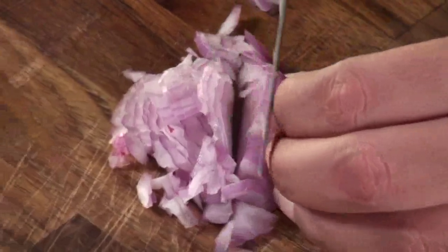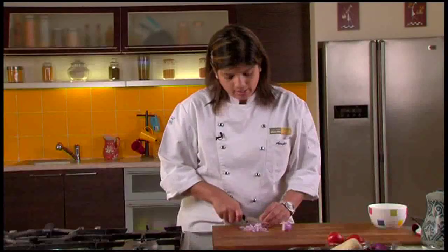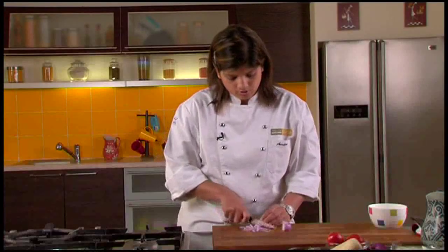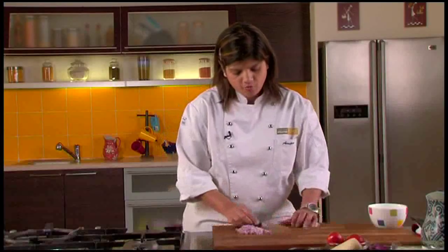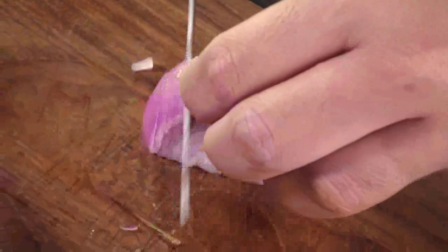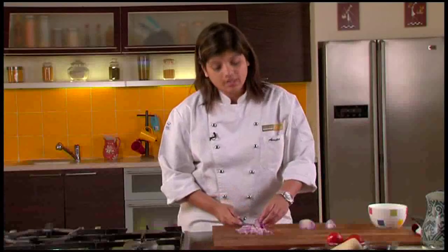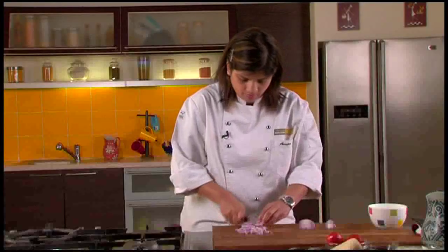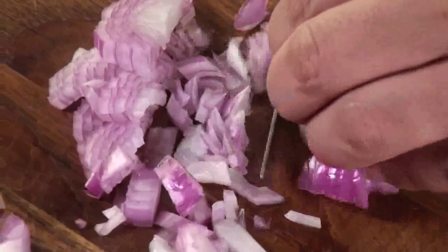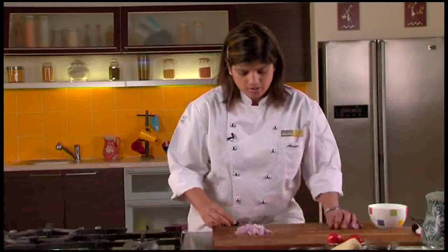Currently, if you are a beginner, you may not be able to chop fine also at a speed, but as you will get a hang of the technique, you'll be able to do good. So this is the onion. Let's chop one more. After you cut it like this, give it a cut here. See this? We have nice finely chopped onions ready. So this is the onion.